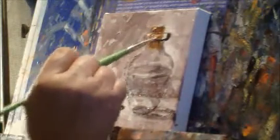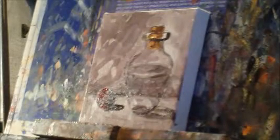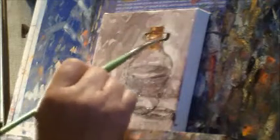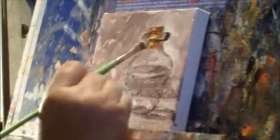Clearing my brush again. I'm just going to go ahead and go in with some cad yellow light with a touch of cad red light, and it makes an orangey looking color. We're going to just touch the edges of that, and that's going to add our highlight on that stopper. Clean your brush again. Go back in your dark color of your background. We're going to add a touch right there, add some lighter, go right here on that side, and this side, and down. Alright, that's our glass bottle.